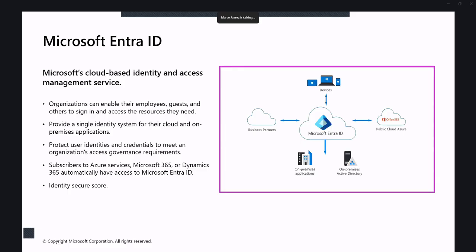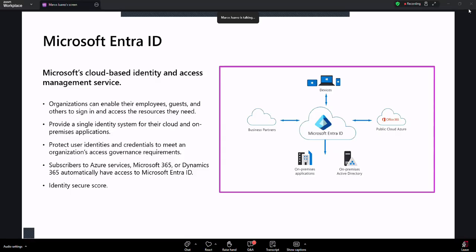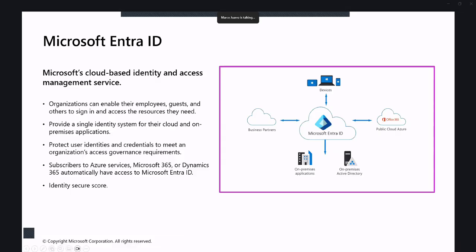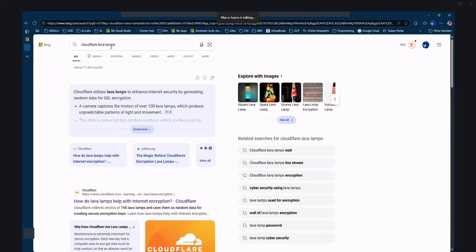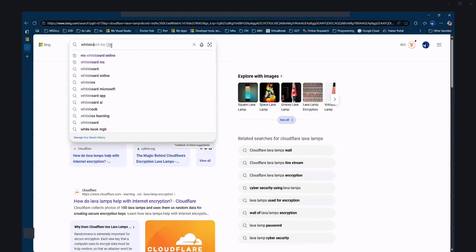But not only that, we can manage modern ways of authentication, and we can manage subscriptions as well. All right. So I want you to think about Entra as an identity and access management tool. But it works not only with services that we have in Azure and Microsoft, right? Actually, let me use.